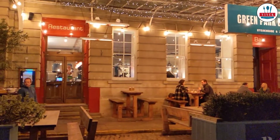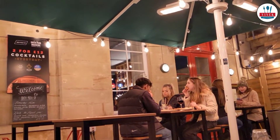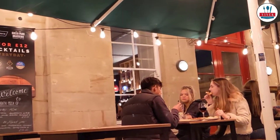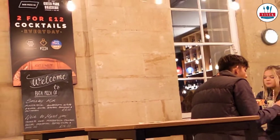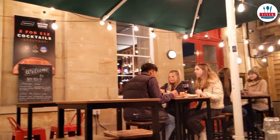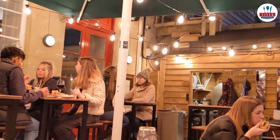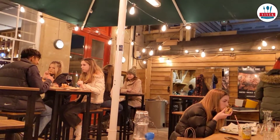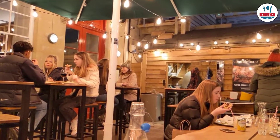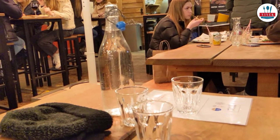Green Park Brasserie has a sitting arrangement at three places: their terrace outside, and inside there's a big hall where live music is going on. We managed to get some space in the terrace area. There are lots of lights, lots of funky music going on, and it's a nice cozy place. Brasserie is actually a French word — it means a place where you are served quick food in a very comfortable warm setting, and rightly so, this place deserves to be called a Brasserie.